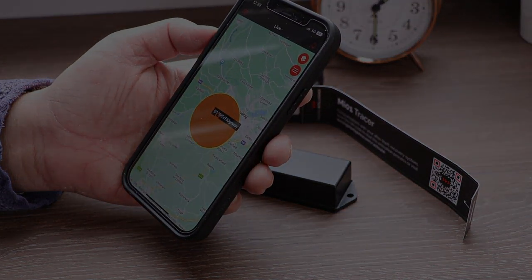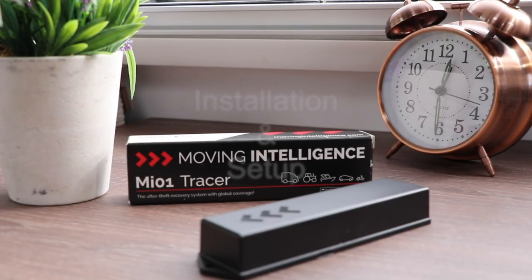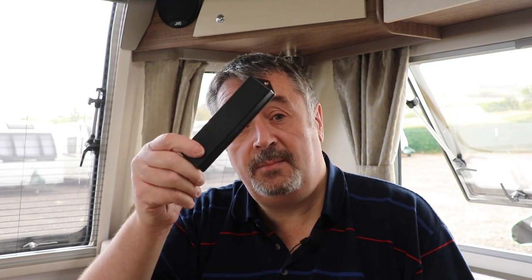That's a brief overview of what trackers do and how they work. Now let's get on to installing this one in the caravan. Being so small, this device can be installed anywhere — a caravan, motorhome, motorbike, even a tumble dryer. If it's something you love and cherish and you can discreetly hide this device, you can install it and keep track of its location. I won't show you exactly where I'm installing it, but here are the steps to fit it in my caravan.